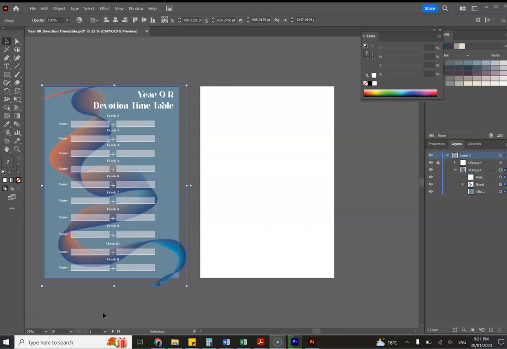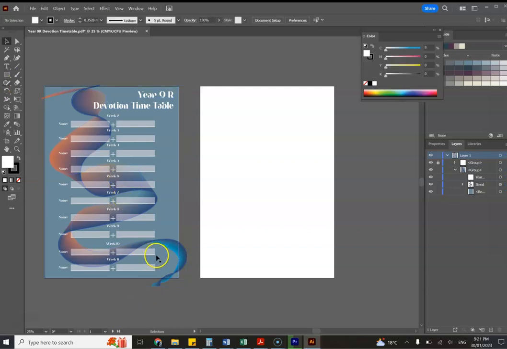All right, another quick tip to use Illustrator to create our posters is we're going to create this swirl tool effect. So this is using the blend tool again, but I just wanted to show you an example here. This is a simple poster that I created for my home group devotions. But you can see that this swirl and the color choices as well creates a really nice layout for the information provided.